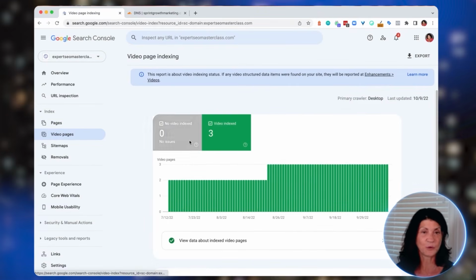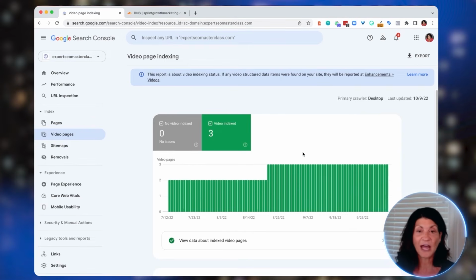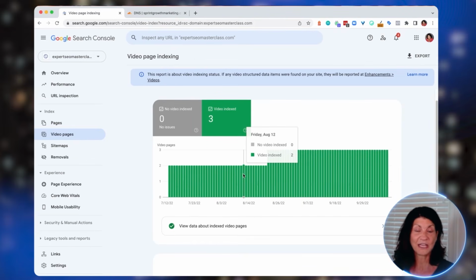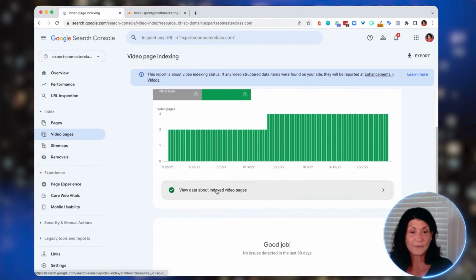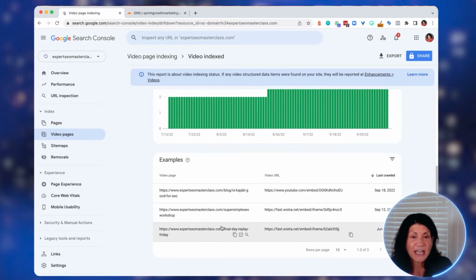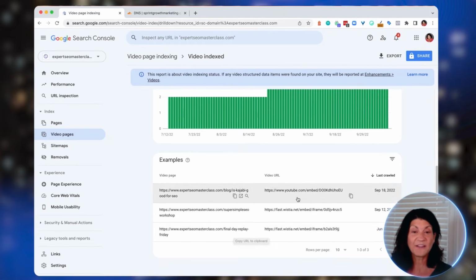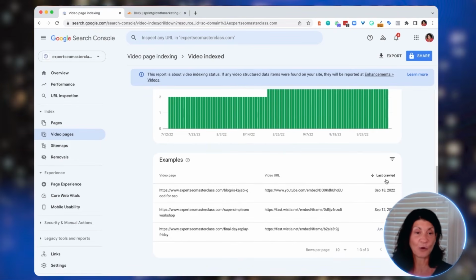Next is video pages. What's really great about the video pages, now, this is a relatively new area within Google because, of course, we've got YouTube. We've got a lot of YouTube videos, or just 3 in this small site example, that are actually indexed. This is where Google will show you there were 2 of them in August, and then in September, there was a 3rd that was placed in there. It'll give you some more specific data. It'll tell you exactly where in the website those videos were placed, and the video URL. And then it'll show you the actual URL here, and then the last crawl date.